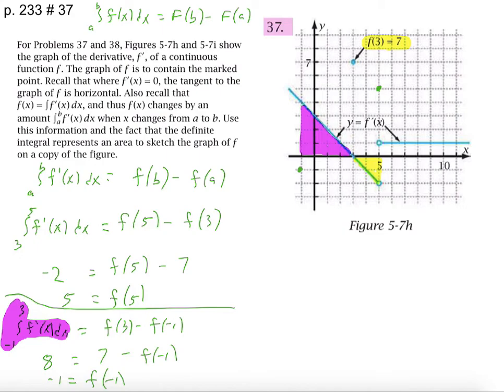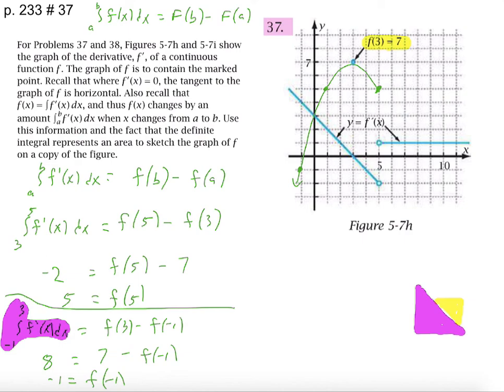Remember what we've said several times: when a derivative is linear, the function that it is the derivative of must be quadratic. When a derivative is 0, that means that spot on the original function must have a horizontal tangent, which means that point (3, 7) isn't just any point, it's the vertex of a parabola, which means there's symmetry. So if we know f of 5 is equal to 5, that means f of 1 must be equal to 5 also, because of symmetry. So that's really enough to do a pretty good job of connecting those points.